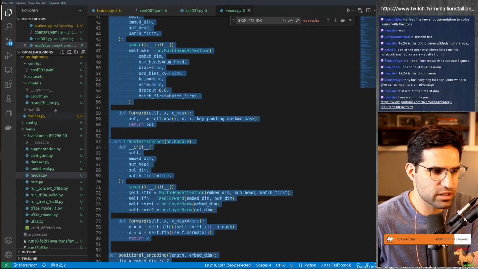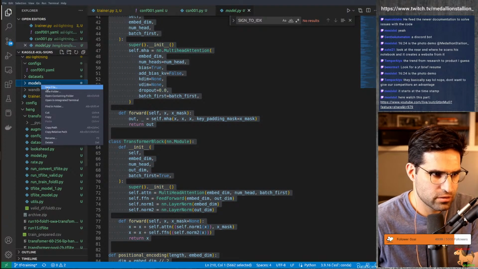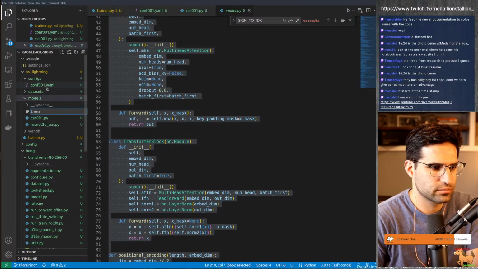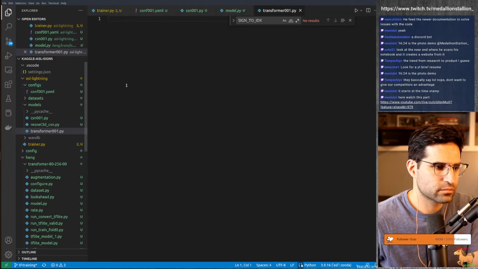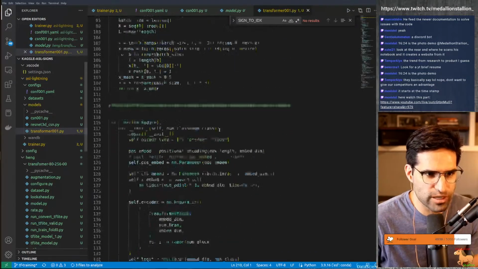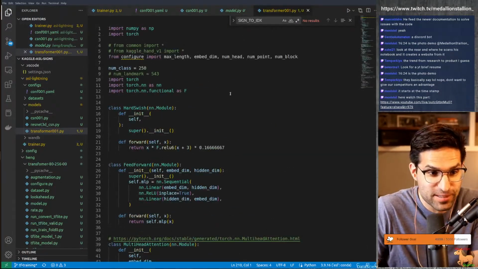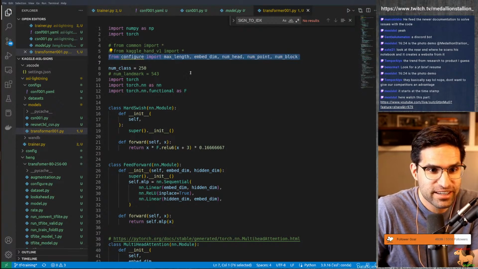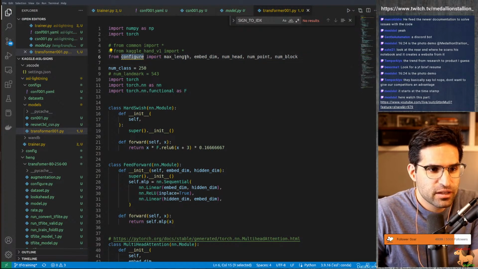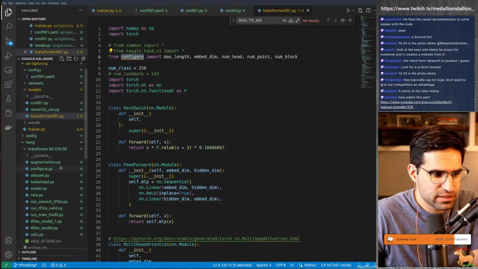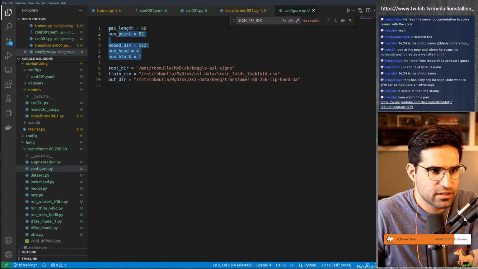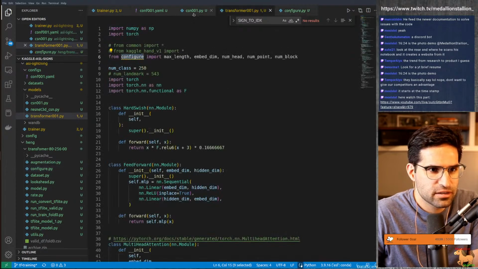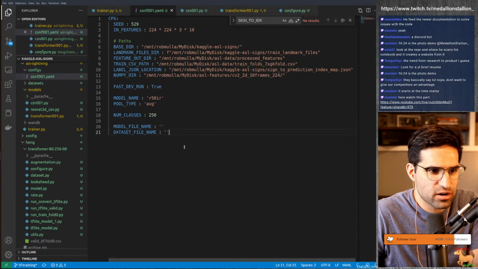So this is the model that he's shared. It's a transformer-based model, similar to that of ChatGPT. But he has this stuff coming from his config file, so we're going to add this to our config.